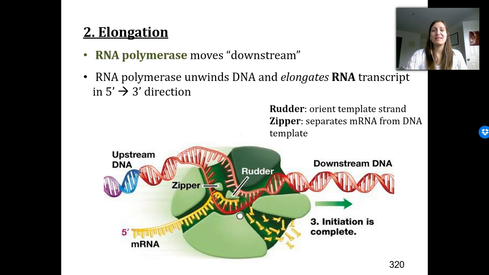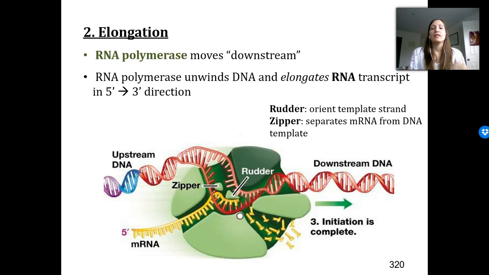And they actually mean the same thing that they mean in our cultural societal complex. So the rudder, you see how it's orienting this template strand. It's pushing this template strand down and towards this active site, because remember, the active site is where ribonucleotides are coming in. The rudder on a boat is used for directions, for steering left and right. Well, it's the same thing here in RNA polymerase. Its whole goal is to direct or move that template strand to where it needs to go, which in this case is towards the active site.